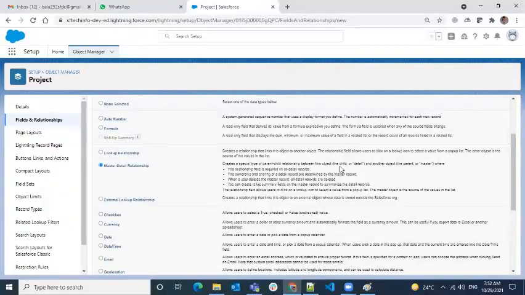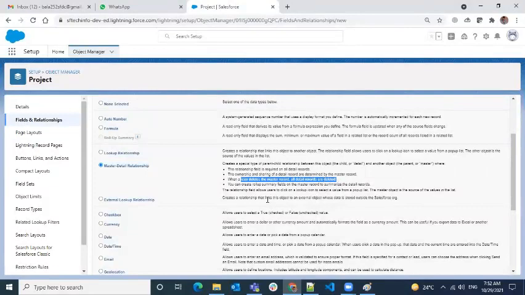Creates a special type of parent-child relationship between objects, where one object is a child or a detail, and another object is a parent or a master, and the relationship field is always required in the detail record. That means this object is a detail when we create a master-detail, and it is always a required field. And ownership and sharing of the detail record are determined by the parent master record. So that's what ownership means: owner ID, sharing and security will be determined by the master record.